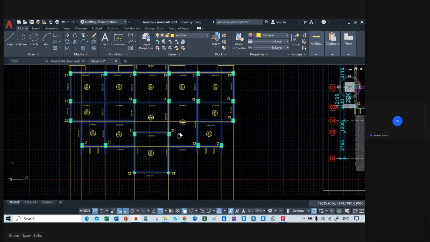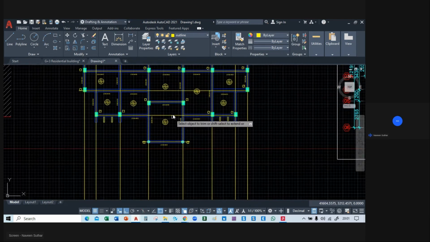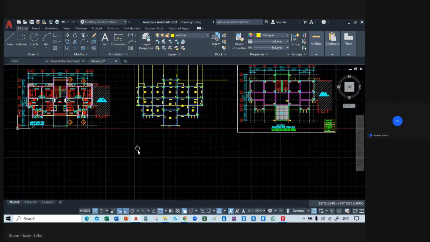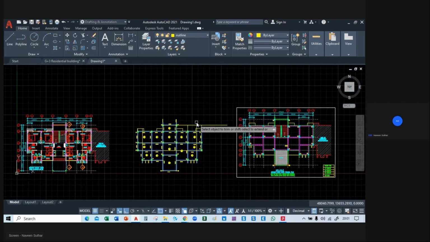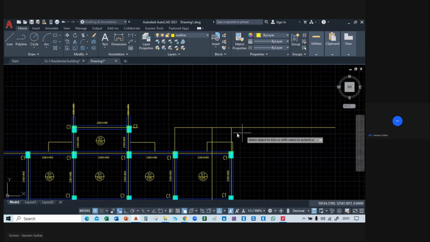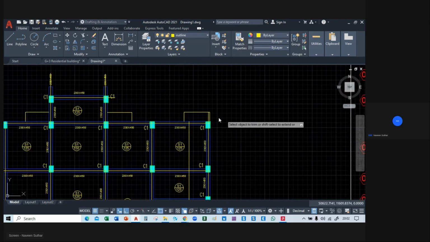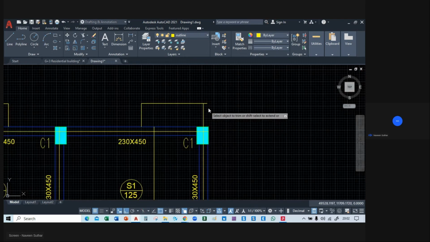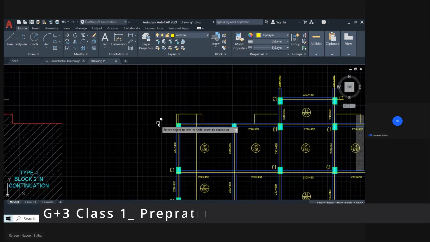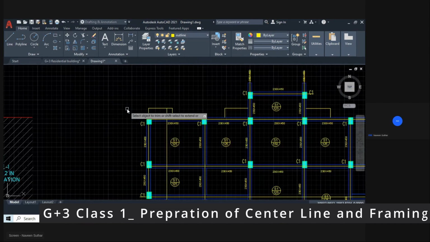Okay, and you can trim this line at this location. You can trim from here to here. Okay, and like this, and this one, and this one here. Okay, and this one here and here.